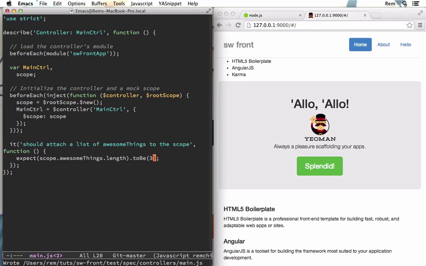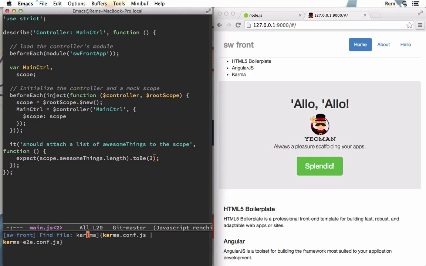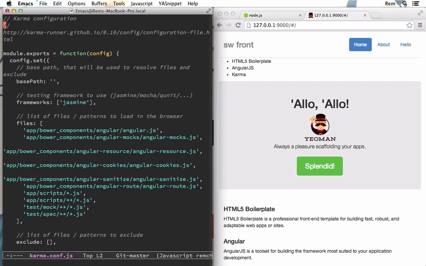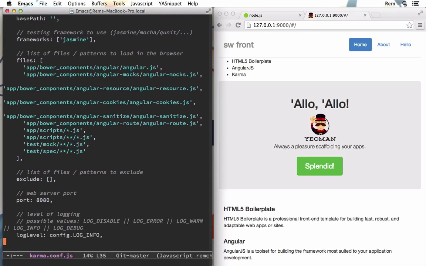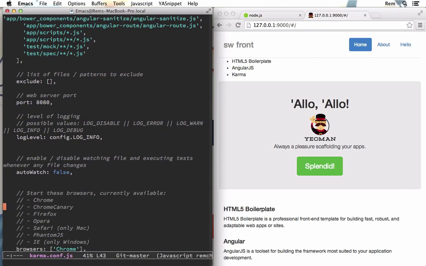Let's open the karma.conf file. That's where the configuration for Karma is stored. And you can see here that we use the base path and the framework Jasmine, and then we require files like Angular, Angular mocks, and all the resources, and all the application actually. Then we have the port, etc. But what I want here is to set autoWatch to true. That simply means that it will behave like live reload. So every time I change some files for tests, the tests will be rerun, and that's cool.